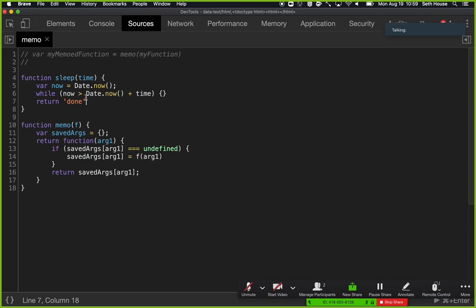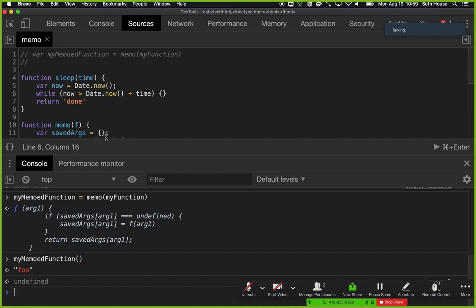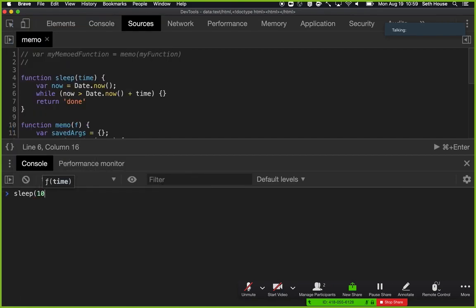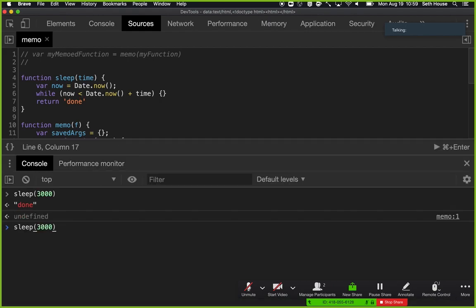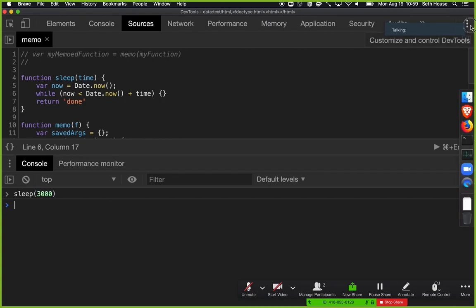So let's say I suck at Boolean logic. So if now is greater than or less than, let's find out. Okay, that wasn't it. There we go. Does it finish, or do I have a bug?